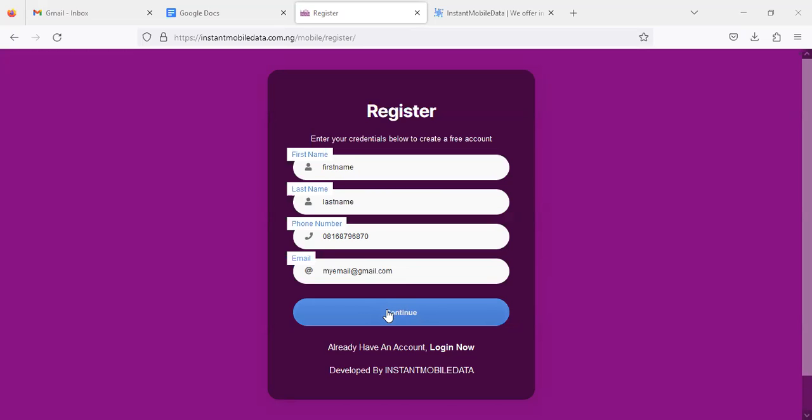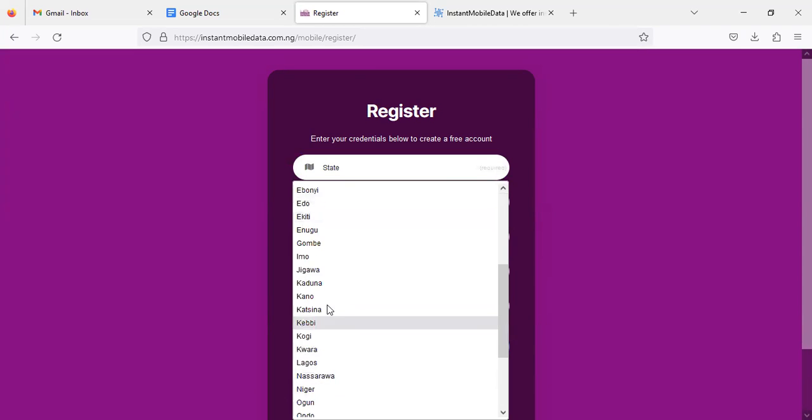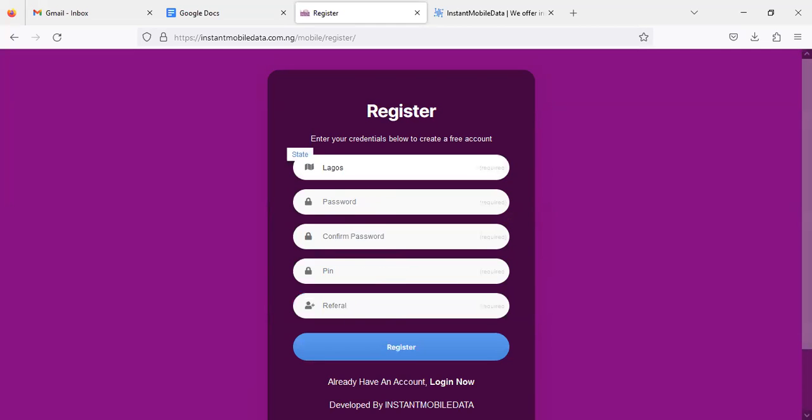Once you put the details, click on continue, and then select your state of residence where you currently stay. Like I'm in Lagos, I'm selecting Lagos, Nigeria. Then you put your password, confirm your password, and put your PIN here. This PIN is needed each time you want to do transactions.